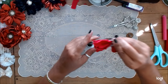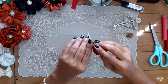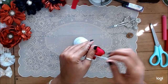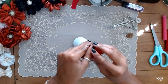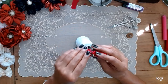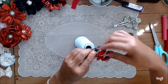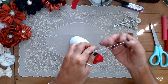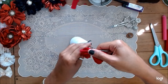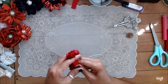So you're left with that crunch like that. Scrunch it all the way down. I'm going to grab this thread or whichever thread. You can do either side. Bring it over to the middle on the opposite side. Just kind of bring both threads up and pull it out. And you're left with something like this.